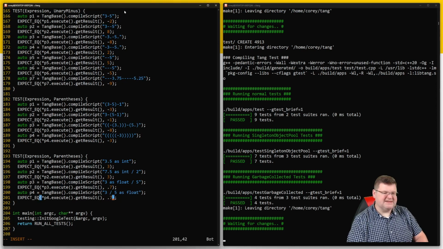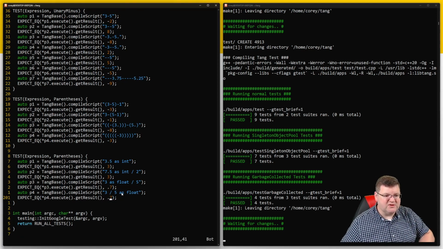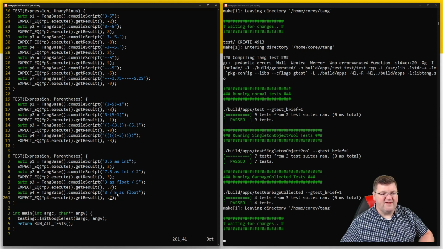And that will test our precedence rules, because this as float should convert the 5 to a float.